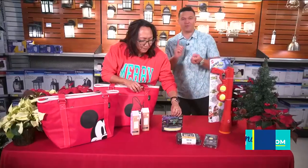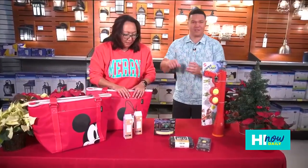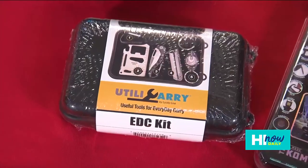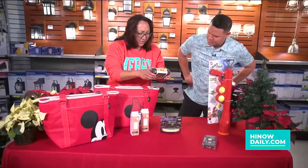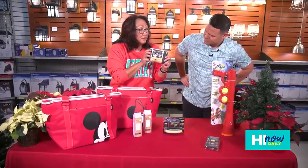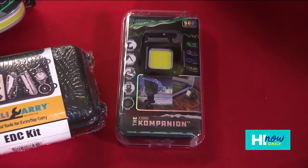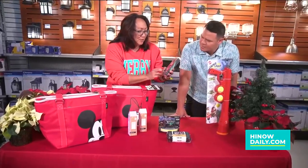Oh my gosh! So that's great for everyone who's exercising really early in the morning, the fisherman who's up super early, the hunter. And then we have a small little utility kit — screwdrivers, keychains, things like that that you can use in your car. It's always really good to have a toolkit in your car.